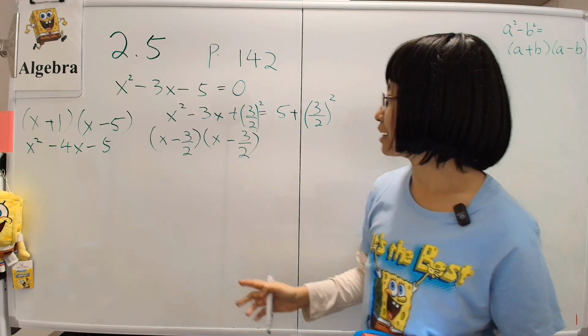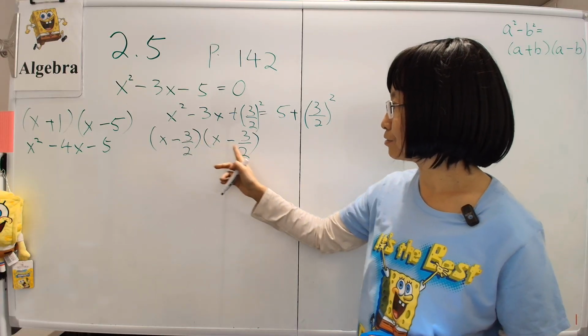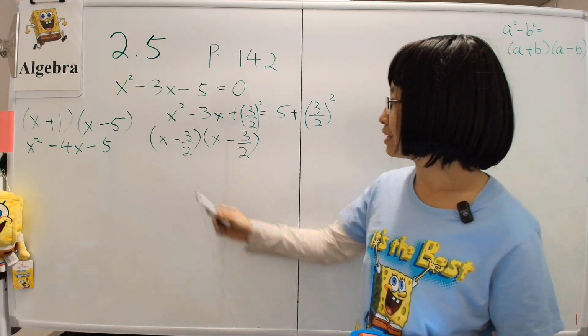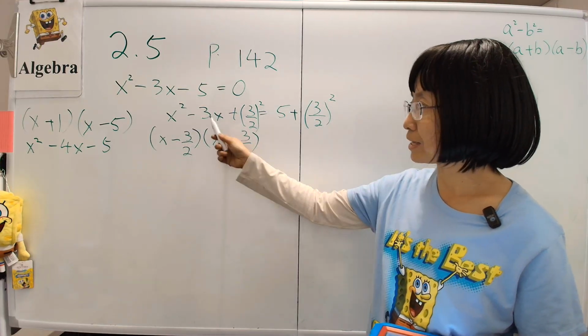And if you double check, when you multiply this out, it will become x squared. Then you have 2 of minus 3/2 x, so it's just negative 3x. And then this times that is just that thing squared. So this will work out to be exactly that.